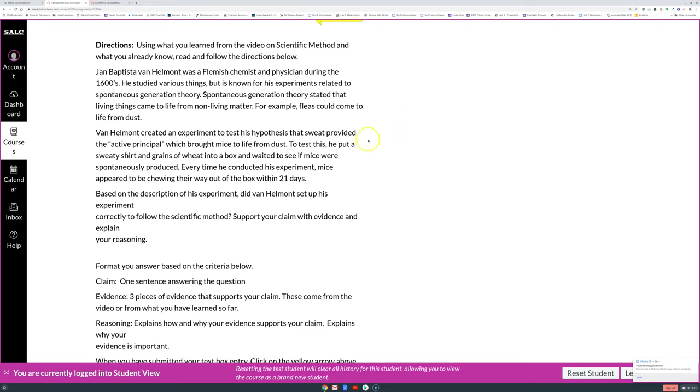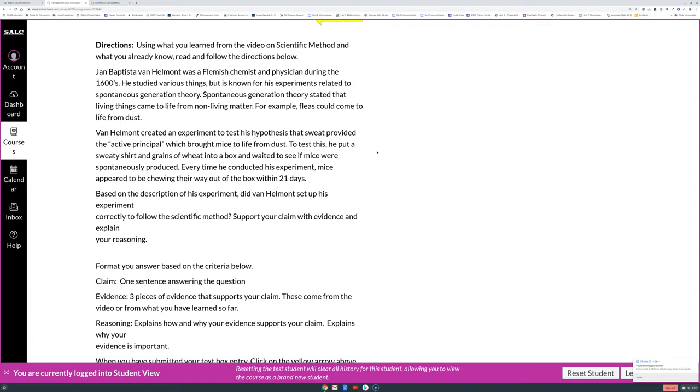So there's a lot of different ones out there that people believed. Van Helmont created an experiment to test his hypothesis that sweat provided the active principle which brought mice to life from dust. So he said that something in sweat brought the mice to life from dust.